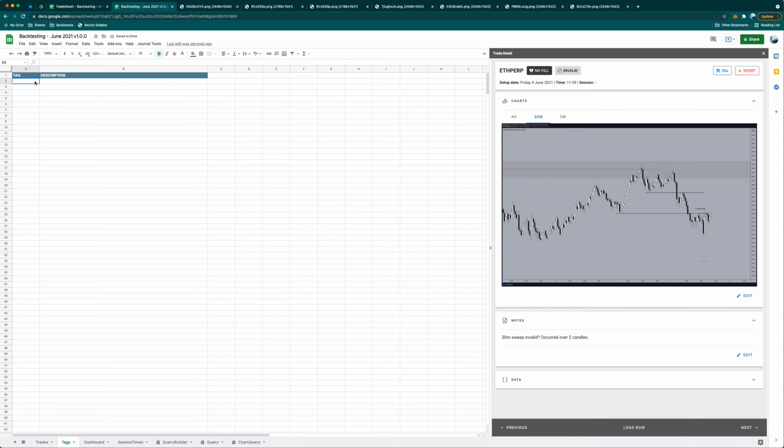Okay, so in here I might have RSI, and the description is: RSI is oversold or overbought on the high time frame, right? Maybe I want to ignore it on the low time frames, and my rule is RSI can only be a tag if it's on the high time frame, right? That's the kind of thing that having the notes here makes sense for. Or like DO is a daily open.